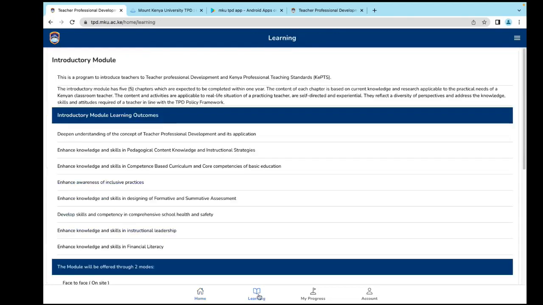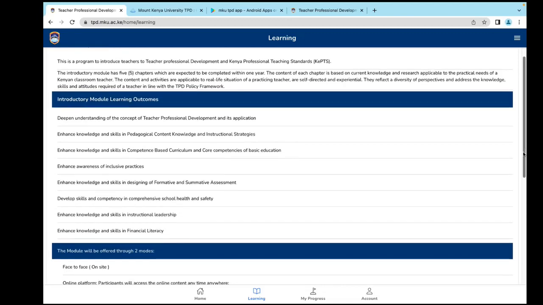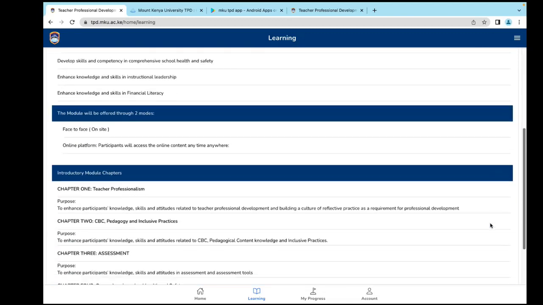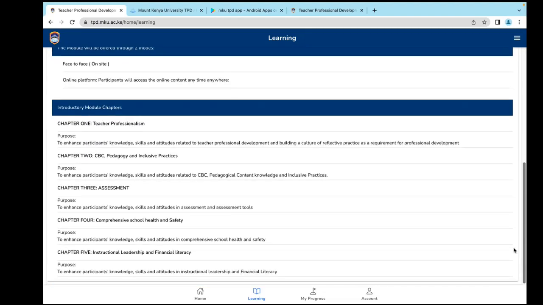There is another tab on learning, where you have a brief introduction of the introductory module, the module outcomes, how it will be conducted, and the chapters in that module, chapter 1 up to chapter 5, starting with teacher professionalism, chapter 2, CBC pedagogy and inclusive practices, chapter 3 on assessment, chapter 4 on comprehensive school health and safety, and chapter 5 on instructional leadership and financial literacy.